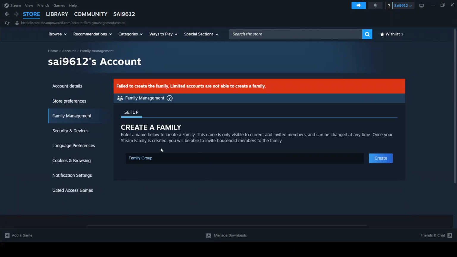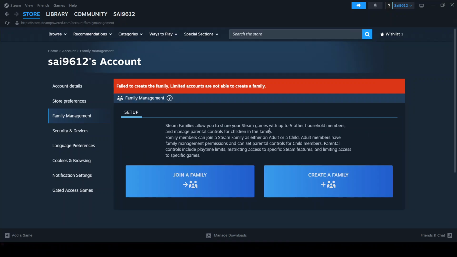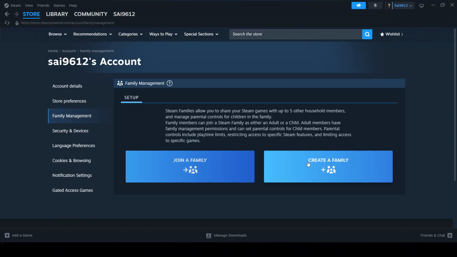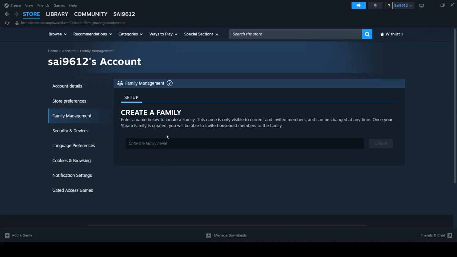Next, from the Family Management page, click Invite Member. You can invite people directly from your friends list or generate a friend code that you can share with someone you trust. When you send the invite, pick whether they should be an adult or a child in the family. Adults typically have broader management permissions, while child accounts are more limited, which is helpful if you're setting this up for younger players. The person you invite will see an inbox notification in Steam. After they accept the invite and complete a quick email verification, they'll be added to your family and gain access to the family library.